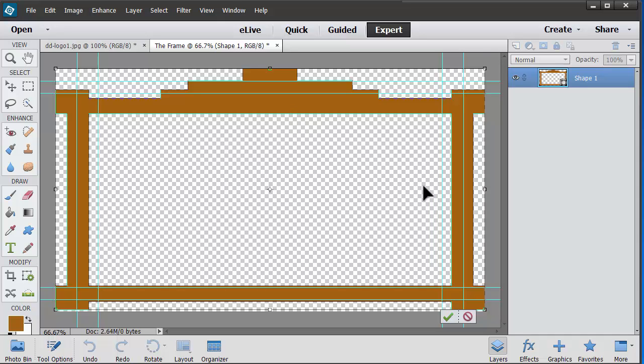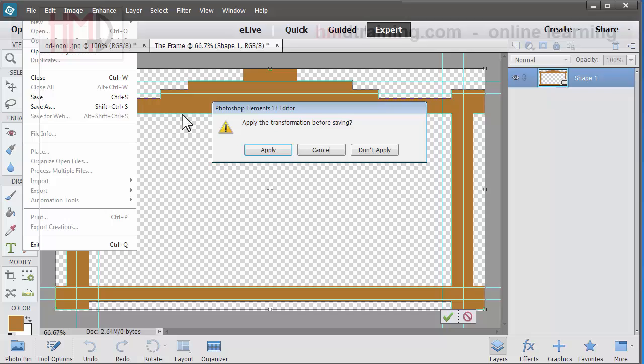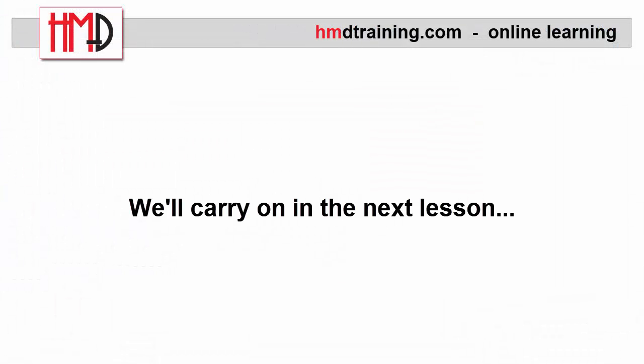So there we have our basic frame. We're going to display a video inside of this transparent area. So that's why we want the background transparent. Well, I'm going to save it, and then we'll carry on in the next lesson.